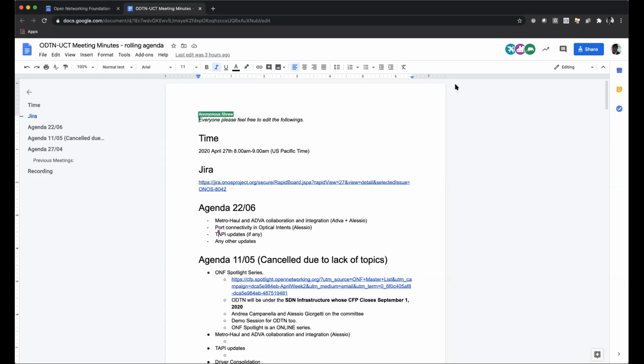The higher level intent goes from line to client in every transponder, and then the optical connectivity intent goes and configures the line side ports with wavelengths across the ROADMs and/or the line system, and then to the other transponder. Alessio, feel free to present, and then you can take it from me.